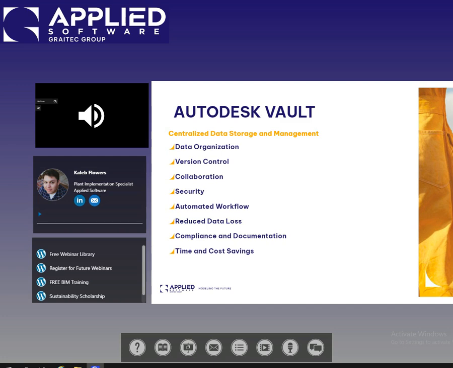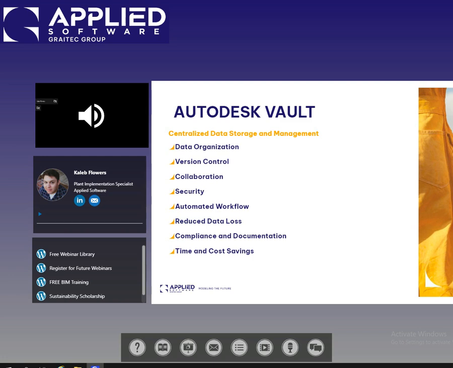Collaboration. I feel like collaboration is the key with Vault and ACC. Both of them are made for collaboration. That's one of their main focuses. Obviously, it is data management, but collaboration is kind of the key.